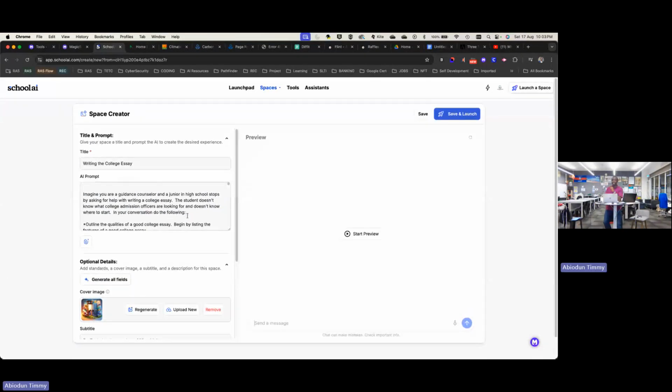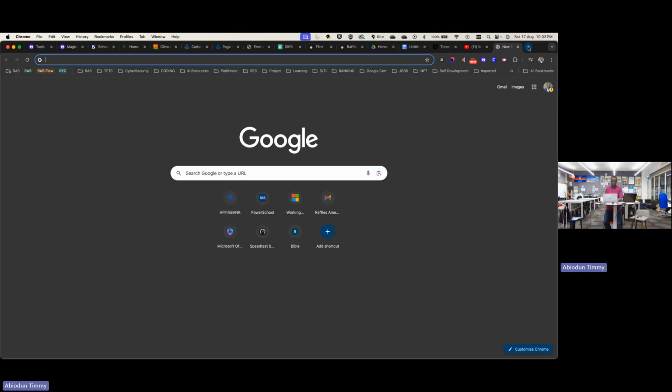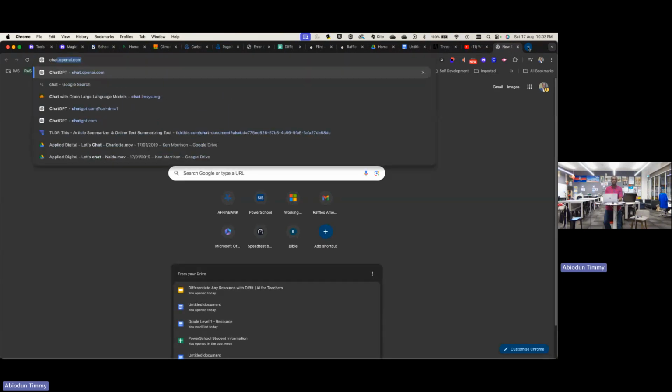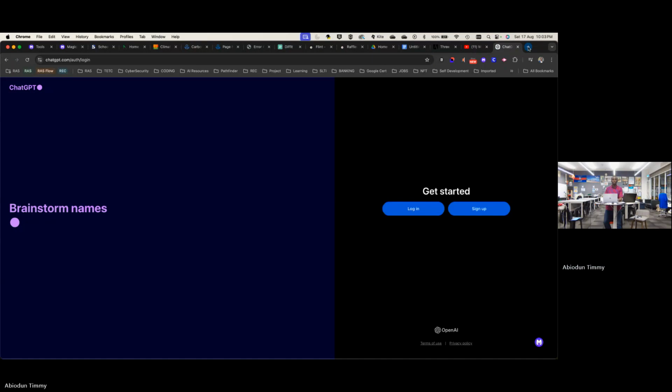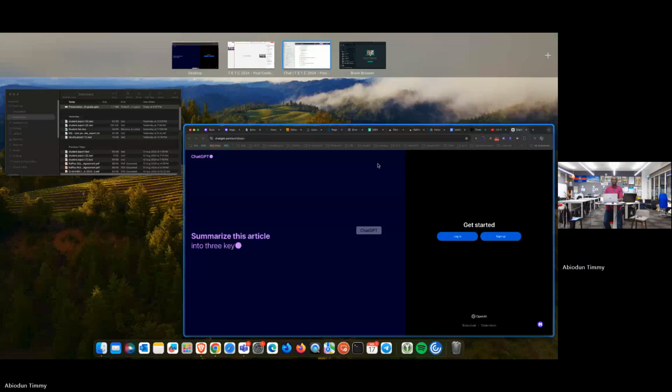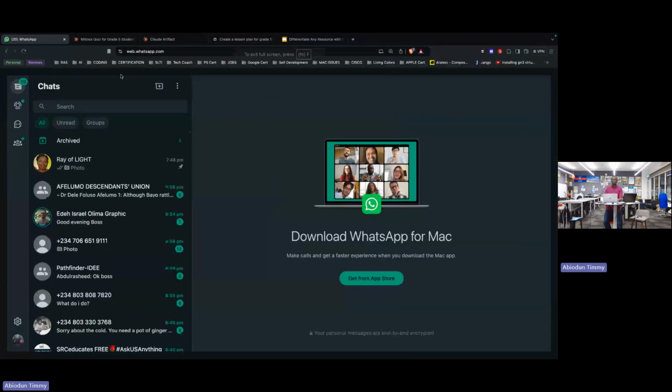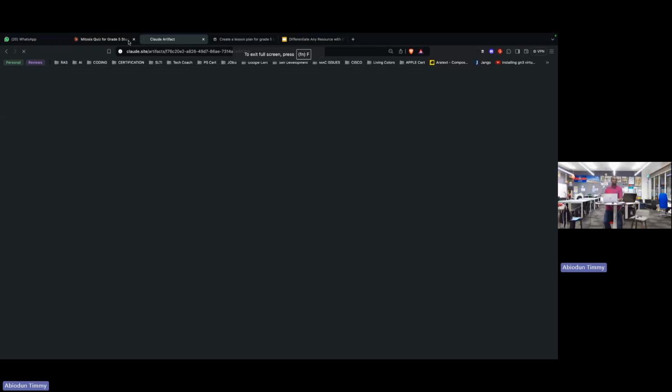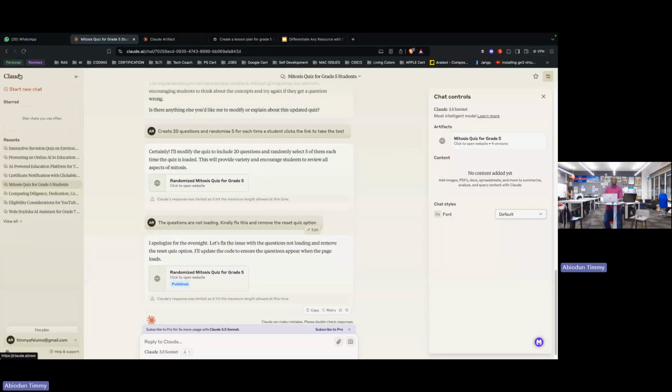And again, you can just go to ChatGPT or any of the general purpose tools and say, okay, I need to create an AI assistant for me to do some task. Okay, let's just try that and see how that would work. So I should go to ChatGPT, right? Okay, this is not that one. Okay, maybe we should use Claude. Let's see.